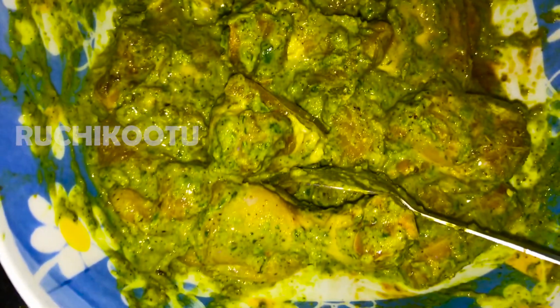After 30 minutes, fry the chicken in refined oil. Fry the chicken for 15 minutes on medium flame. Turn the sides as and when necessary.